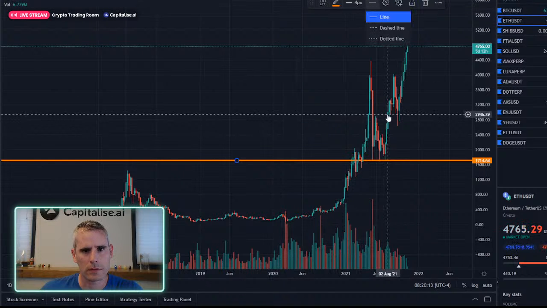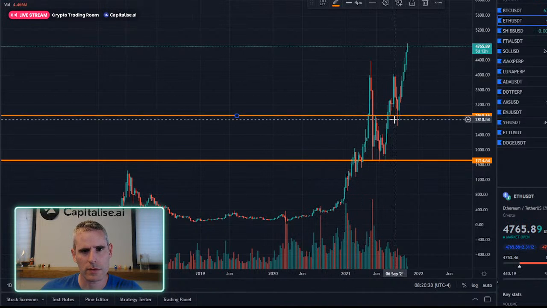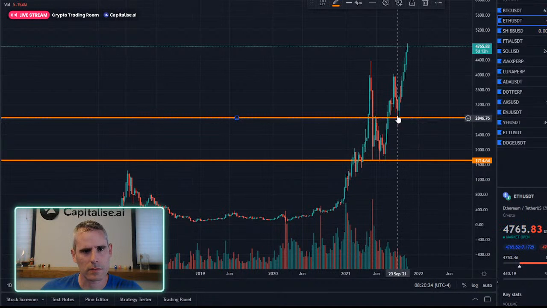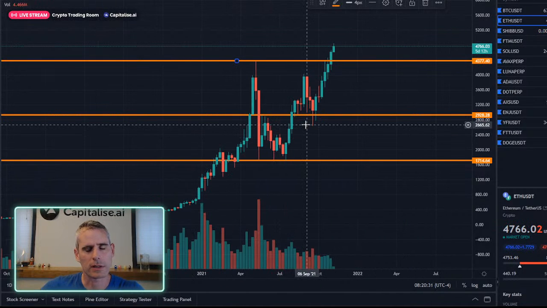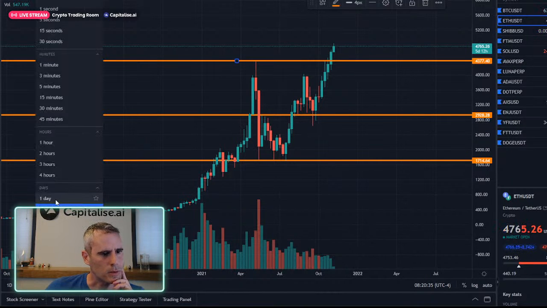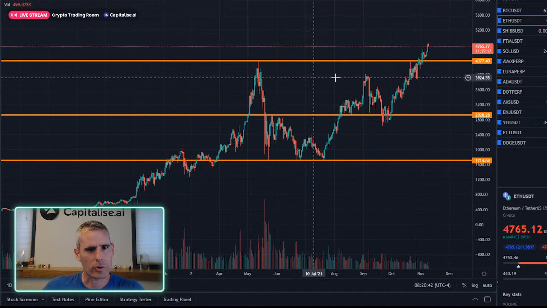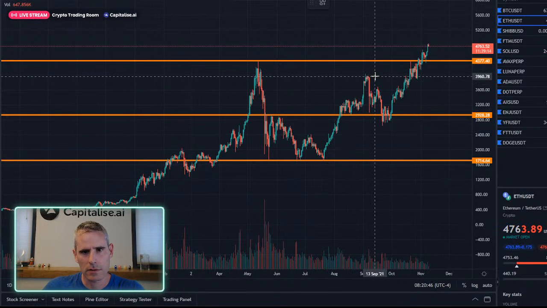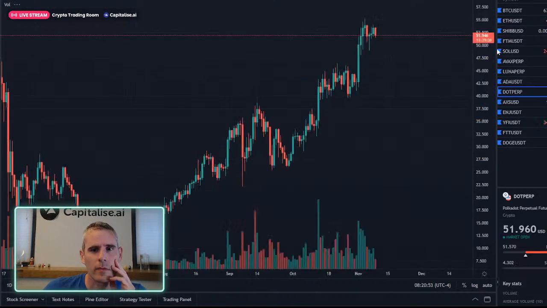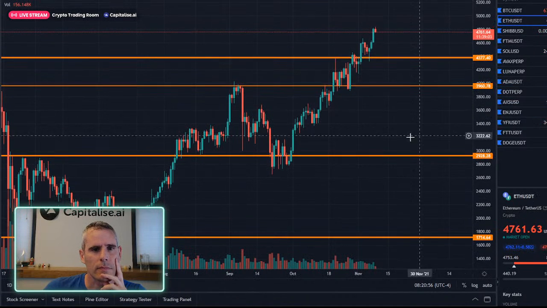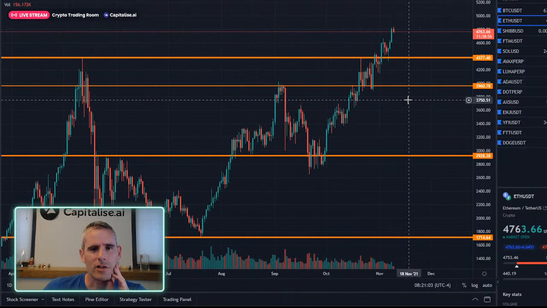So here, then one more line, sorry, line here. It was more of a region, say here, and then this one that got broken very easily, as Bitcoin did as well. Looking at the 1 day, I see a nice support resistance here, right? And then right now we are in uncharted territory.